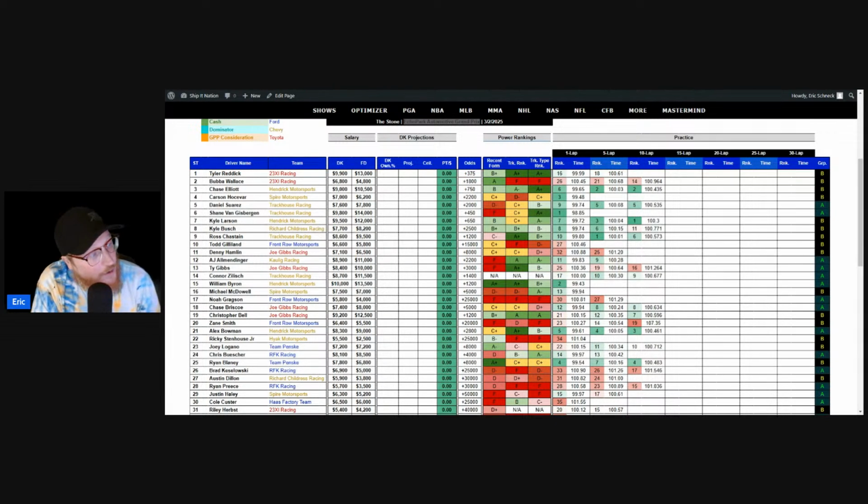Next up, mi amigo Daniel Suarez always seems to start well here at COTA. His average starting position in the next-gen era is 8.6. However, his average finish position is 27th. Buyer beware on Suarez on Sunday.